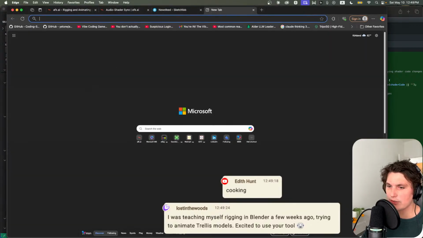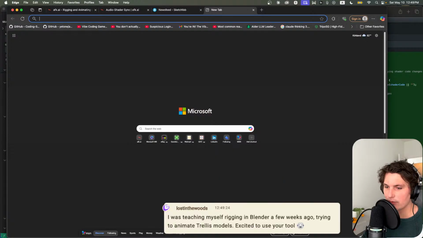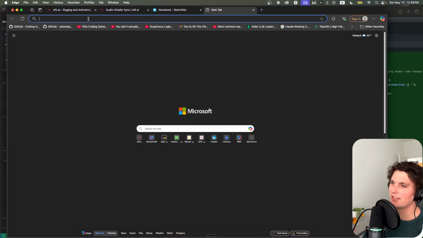You're teaching yourself rigging in Blender a few weeks ago, trying to animate Trellis models. That's fun. Yeah, it's really fun to take pictures of stuff and turn it from 2D to 3D. Like I could take a picture of this boba and make it 3D, which is pretty wild. And animate it.